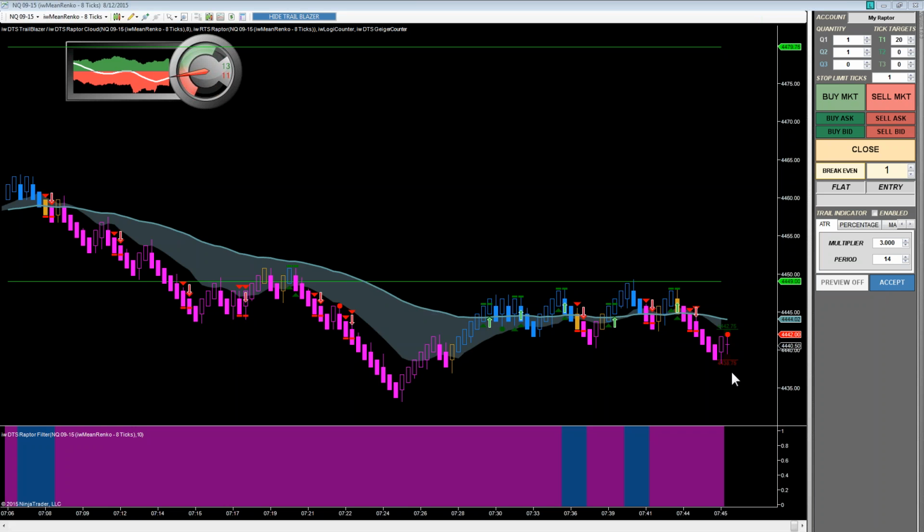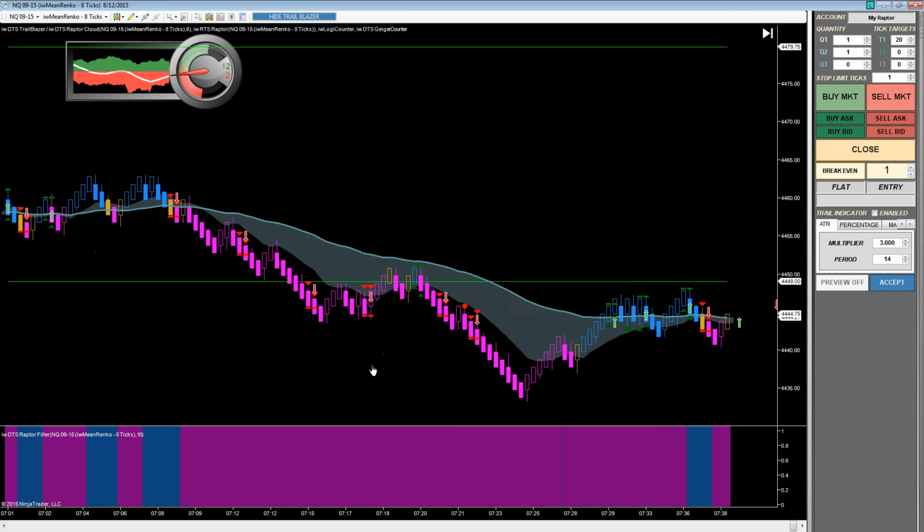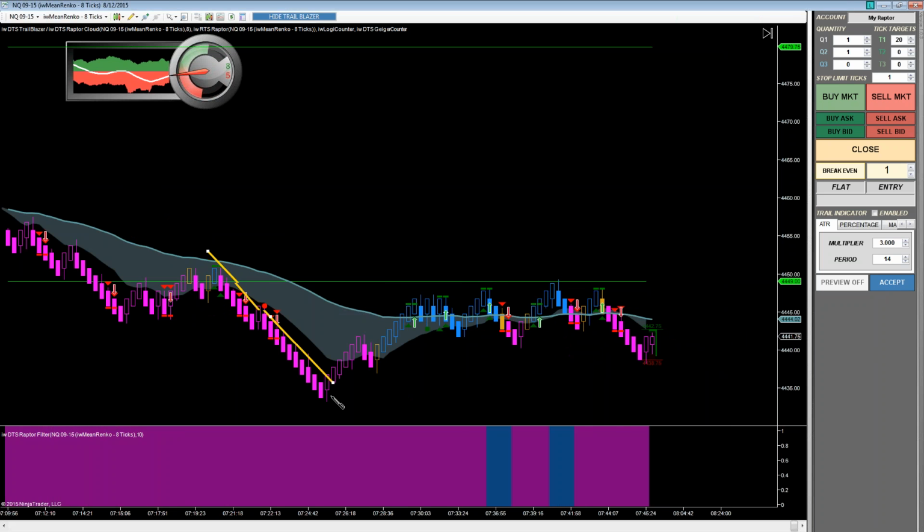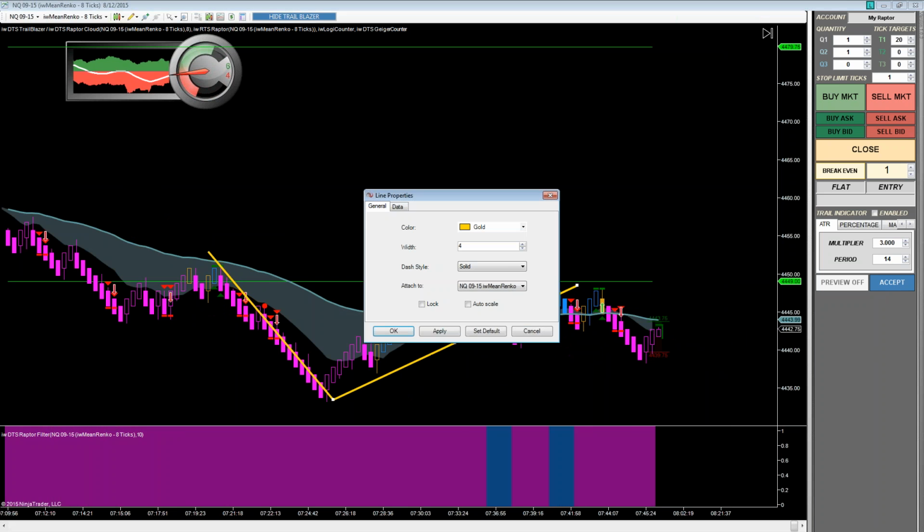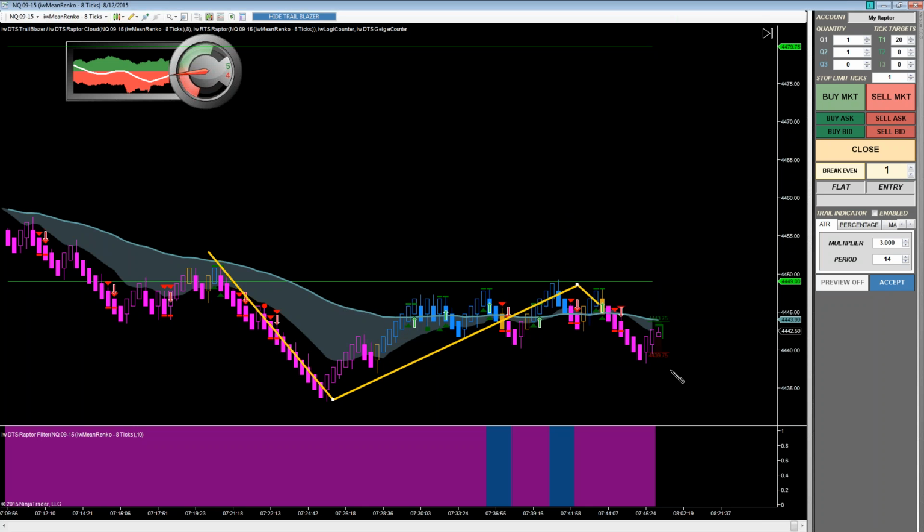Here comes the Raptor again. Now, you know, I've already made my quota on the day, so we're just kind of coasting now to the top of the hour. If we see a swing here, this could be significant because that would be our test of the extreme coming down. All right, so here is our retest of the lows.